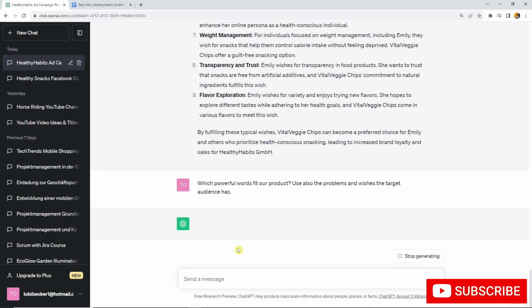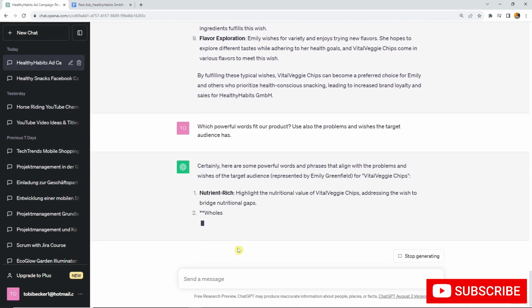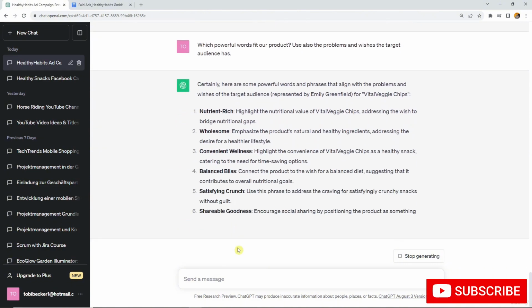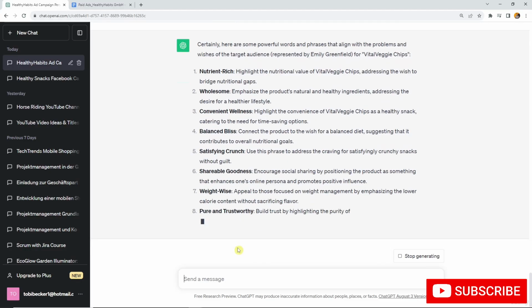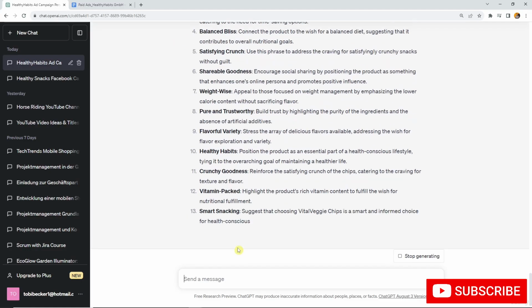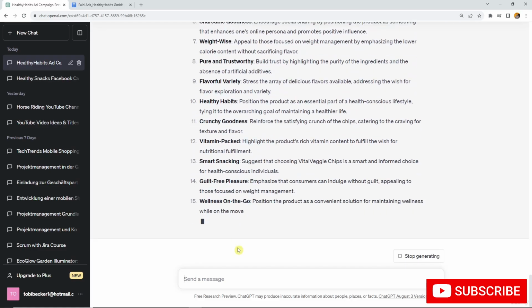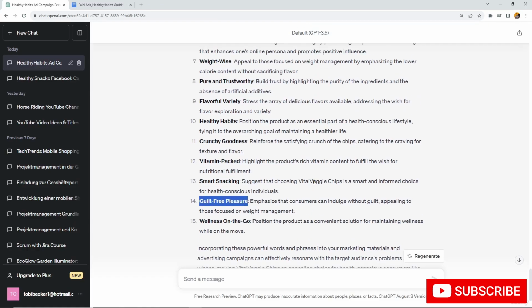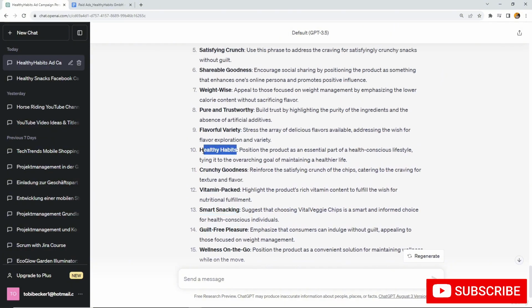So now it's the actual most important part, because we want some powerful words that we can then use for the ads. So powerful words that make them click or that they want to read. Guilt-free pleasure. This is, for example, a very nice keyword. Smart snacking. Healthy habits.